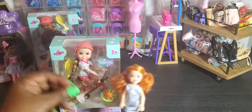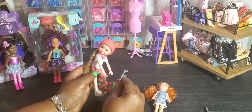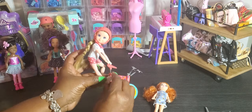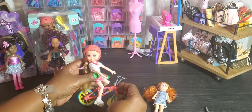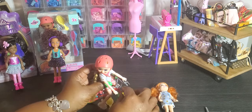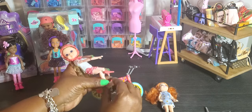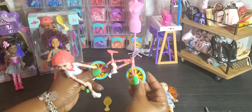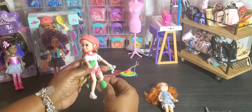Give me a second. Let's go ahead and get her out of the box and I can show you what it looks like out of the box. Okay, so here we have the doll out of the box, and as you can see, her foot does fit inside this really cute little bicycle. Isn't that cute? And the wheels move on the bicycle, so you definitely have playtime. I love the fact that this is accessible, and for $5, you guys, this really was a really great buy.